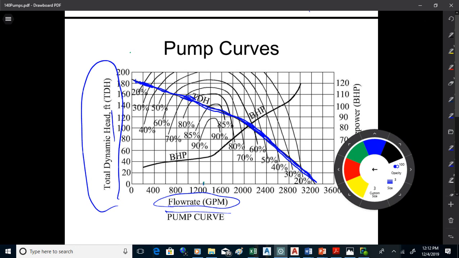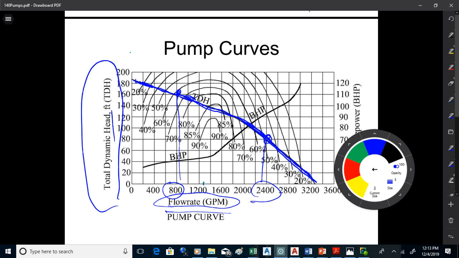And there's always a line on a pump curve that shows that relationship. So what's going on with this pump here is, if you're going to have a flow of 800 gallons per minute, you'll develop 160 feet of head, which, if you want to know what pressure that is, just multiply by 0.433, and that would tell you the pressure. If you want to generate 2,400 gallons per minute, you're going to generate a lot less head when you do that, okay? So you can't have both of them. You kind of trade off between the two. That's the idea.